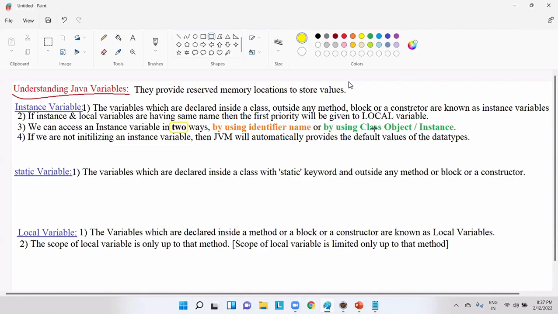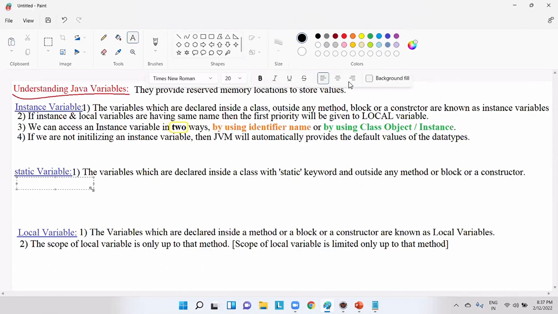That's it. Now let us discuss static variables. The very first point: what are static variables? That is a basic point. The variables which are declared as static are known as static variables. And the second important point which you need to remember is that static variables can never be local variables. What do you mean by this?